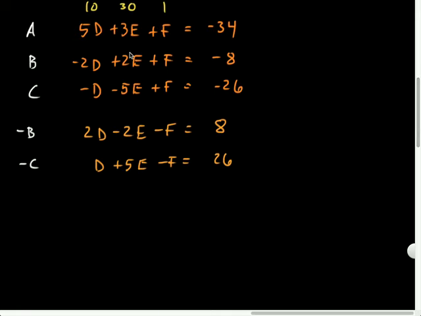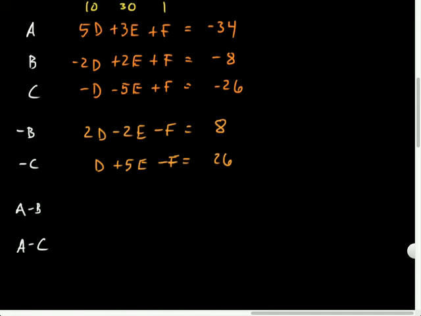So, what do I want to do with these equations now? What should I add it with? Yeah, so I'll do equation A minus B and equation A minus C. So our goal is let's eliminate the same variable twice, which will reduce this to a previously solvable problem for us.